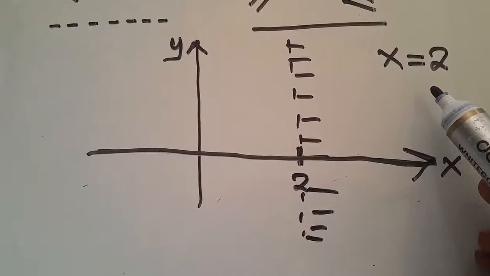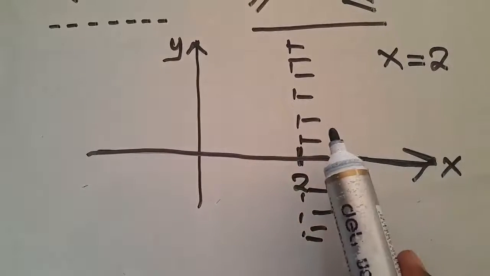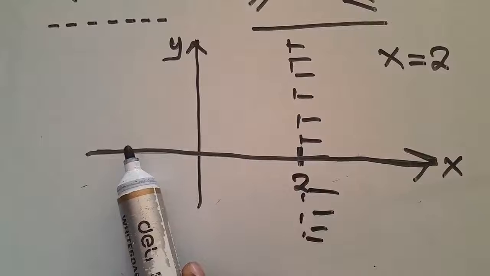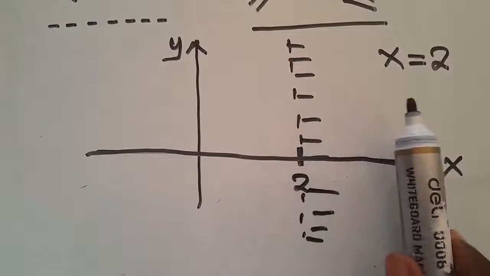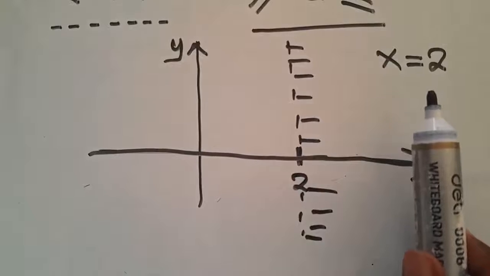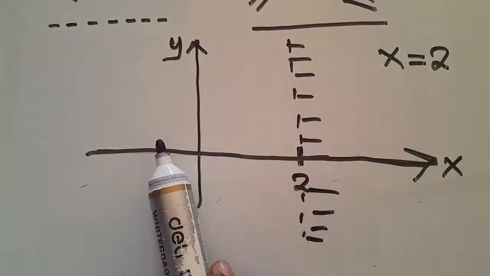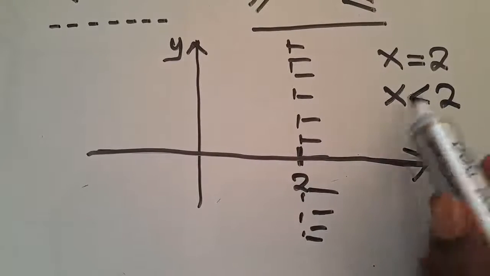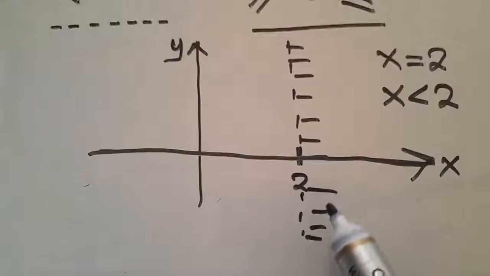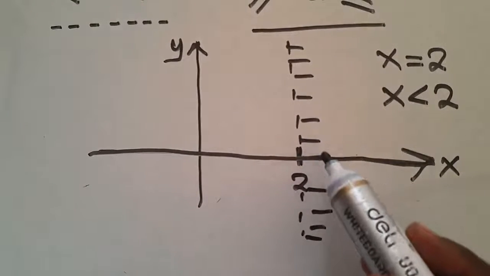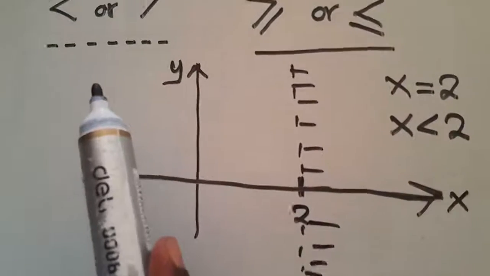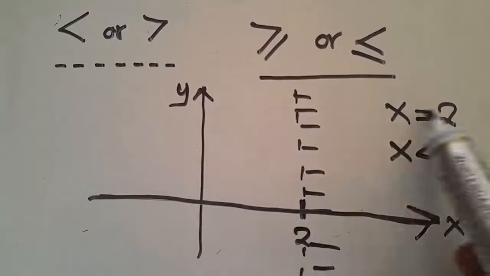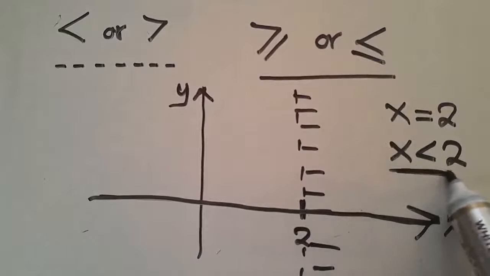This is what I've done. So after you do this, you check which part they have shaded. This part, numbers are increasing. Here you know the numbers are reducing. So you don't get the part which is shaded, you get the opposite part. So they have shaded greater than, so we are going to get less. So we are going to have x less than 2. Why have I said less than instead of less than or equal to? Because this is a dotted line. Then if it is a dotted line, we are supposed to use these inequalities which I said here. So the inequality of this line here is this one.